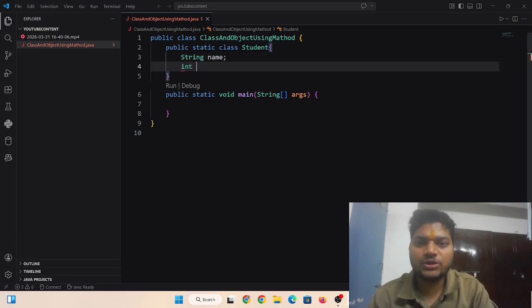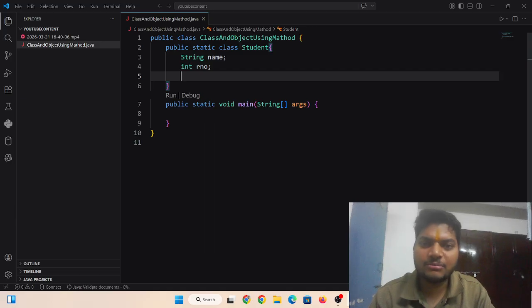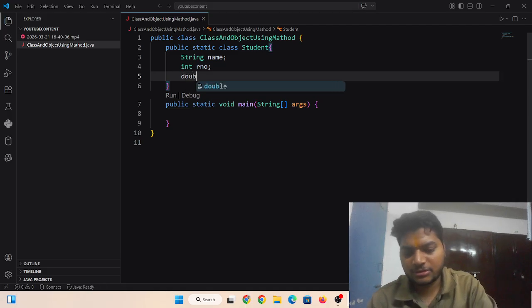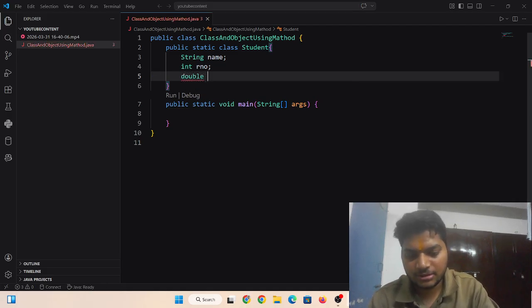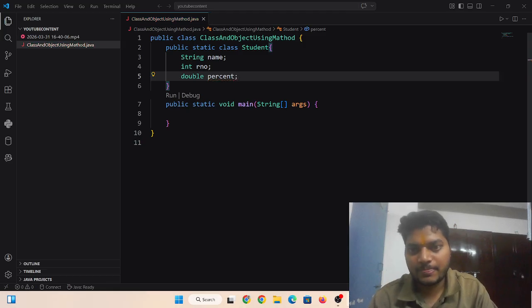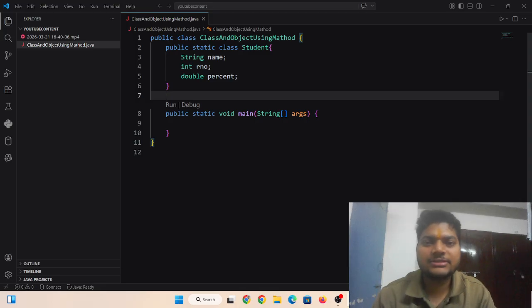After name I'm going to store the roll number of the student in an int variable, and the percentage of the student. I need to store percentage in a double, so I need to write here double percent.